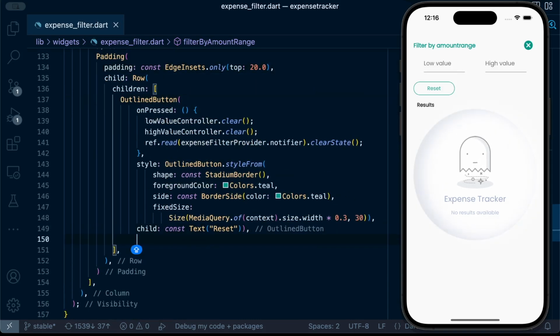Then let's have another button, but now it will be an elevated button.